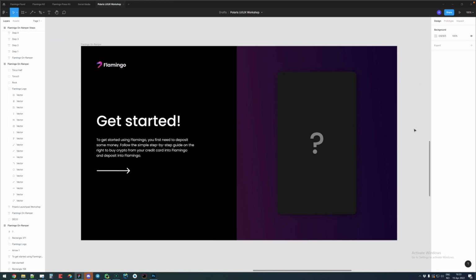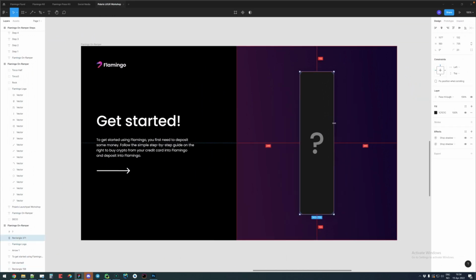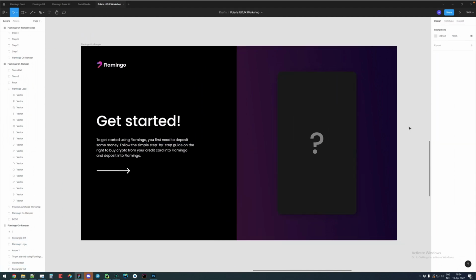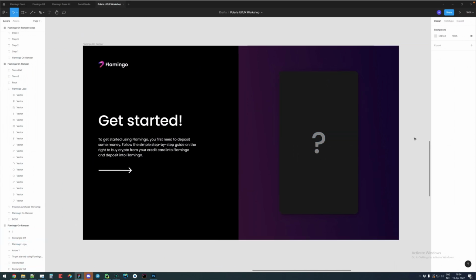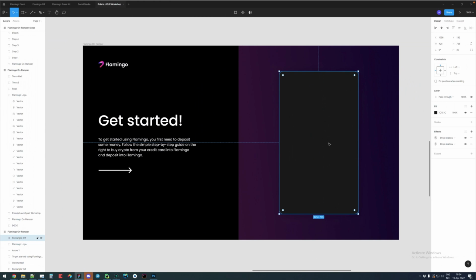So I prepared a little bit, and one of the reasons why we have the asset actions on Flamingo is that we can compress the size into a really small area of the screen, the screen real estate, as it's called, and that will actually work on mobile as well. And we're releasing the mobile version of Flamingo really soon. That will be available in OneGate, and it has really helped us a lot when we thought about using the actions on mobile. So what I've prepared here is that maybe we could do the on-ramper inside this box and try to keep it inside that box. And then it's also possible to do the on-ramper on mobile.